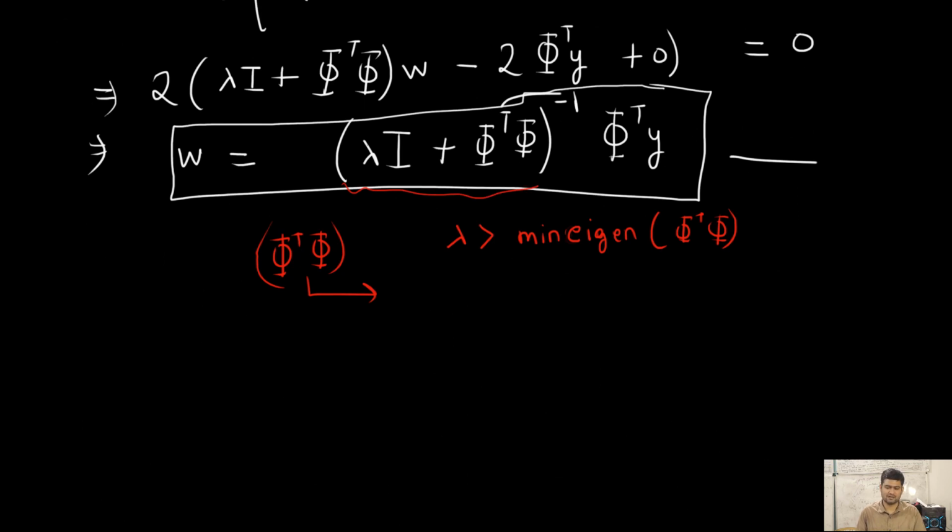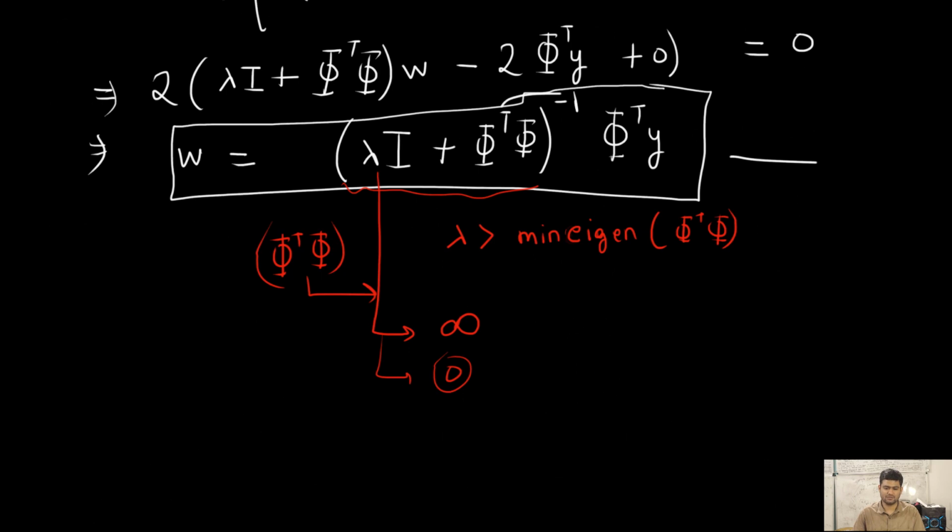So basically, the higher the value of lambda, the smaller the values of w would be. If we select lambda as infinity, then this inversion would have something like lambda in the denominator, so that would be infinity, and this entire multiplication would become 0 because we have an inverse here. Likewise, if lambda is equal to 0, then what we get is the regular least squares without the L2 norm regularization, right?